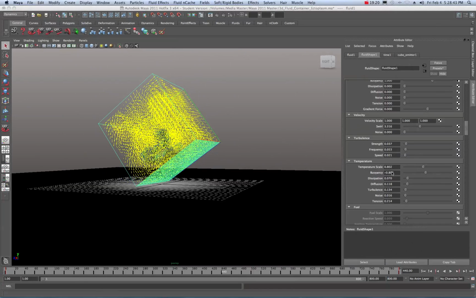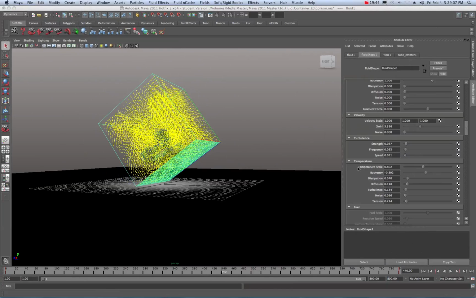Essentially it means about 1. So it just matters because that'll be the direction, the influencing direction of the buoyancy. Okay, anyway, don't worry about that for a moment. Dissipation, I have a little bit of that on, a little bit of diffusion, a little bit of turbulence, a little bit of noise, a little bit of tension.